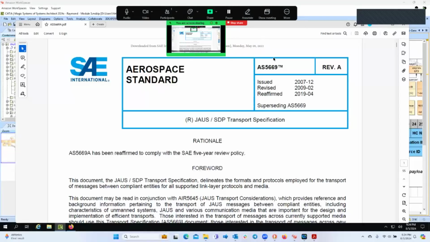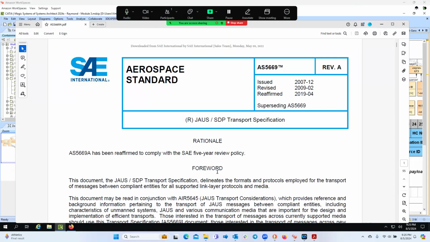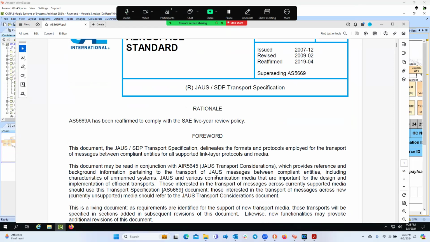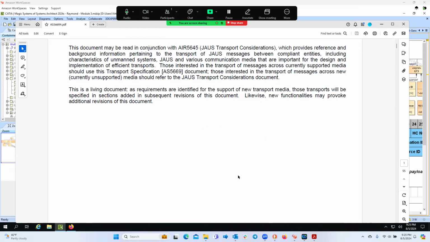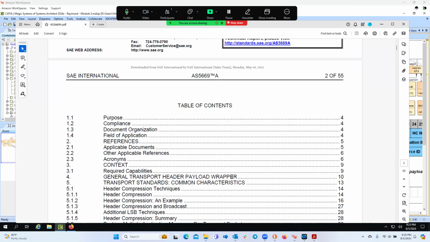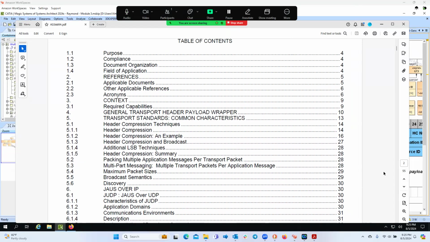There we go. So here's the airspace standard, and the model's in the background, as you see. It's the JAUS SDP Transport Spec. This is an application layer, and I believe it even goes down to the link layer as far as what it covers.